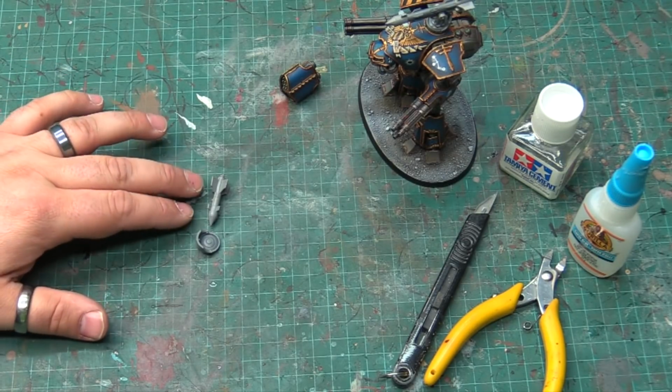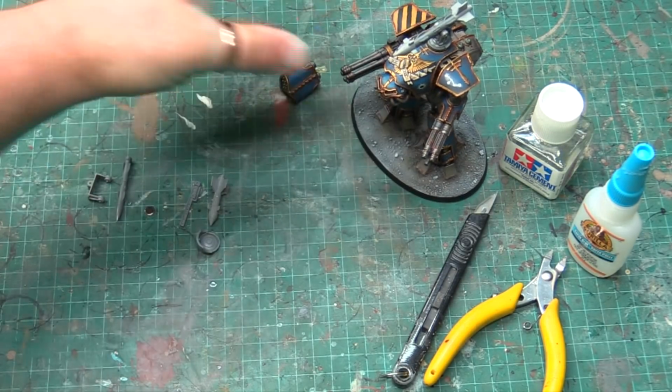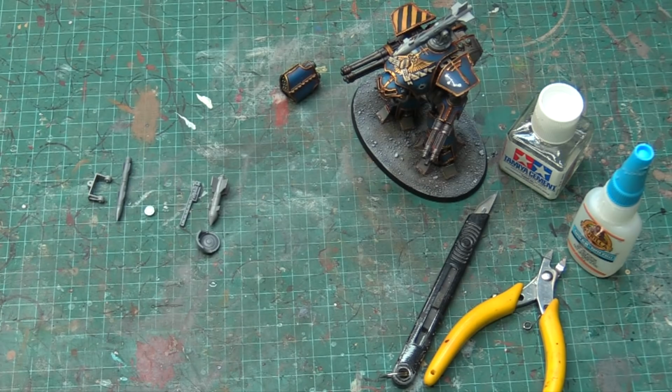But I wanted to make a second one because I have three Reaver Titans. I said this earlier, I'm standing in the studio, I've got a camera set up, I'm getting ready for a game, I might as well just film this part too, because this was super quick. It's going to paint up super easy, and it's going to let me try out support missiles, the warp missiles, in my game.